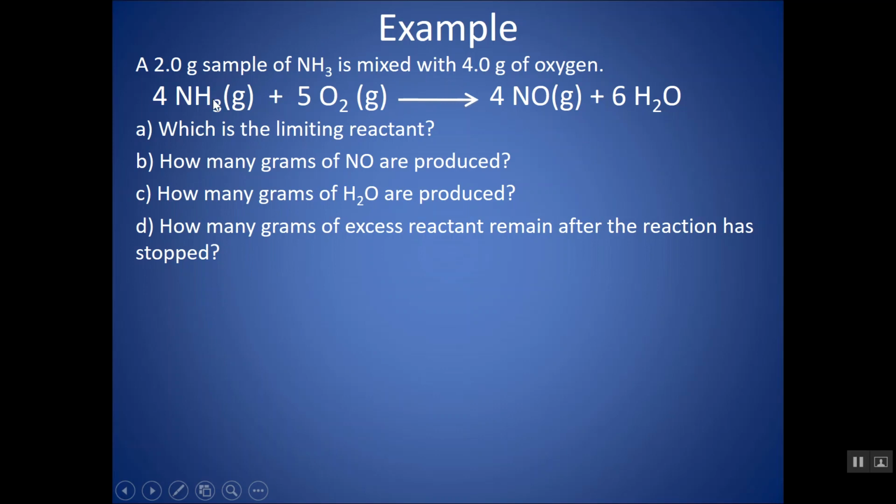Okay. And another problem here. 2 grams of ammonia is mixed with 4 grams of oxygen, and I give you this reaction here, and notice there's 2 products. If there's 2 products, feel free to pick either product to turn it into. I like to continue reading the problem and seeing what's asked, and I choose the correct one to turn it into. That would save me time, but you can actually pick either nitrogen oxide or water here to turn this into. Since part B asked me for NO, I guess I could turn them both into NO first. But it asked me for H2O later on, so either is fine.